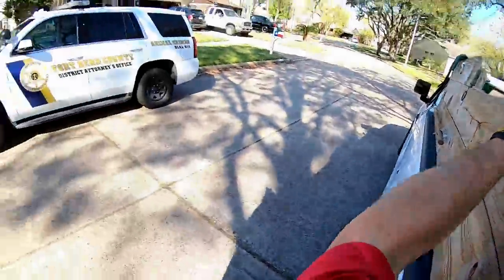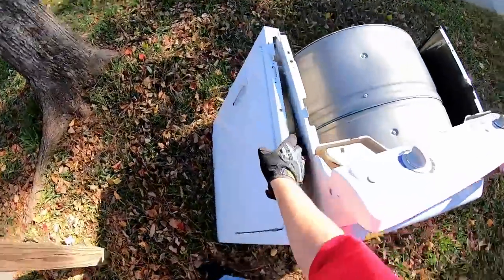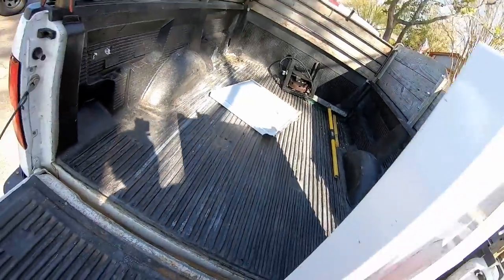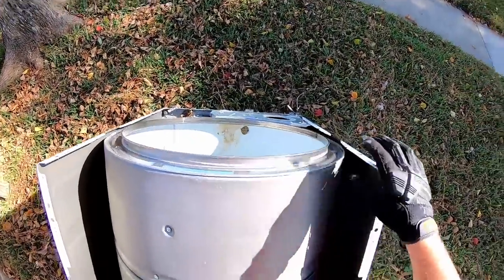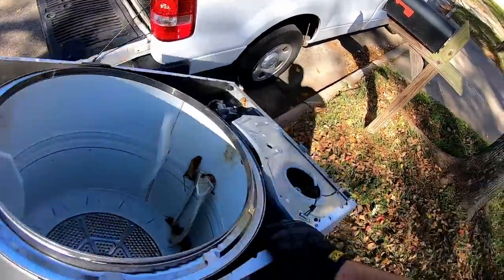Oh, it's the cops, man. Watch out for the cops. Look like they already looked for the missing jewelry. Yeah, that's gonna want to come out. It just sits in there with a belt.